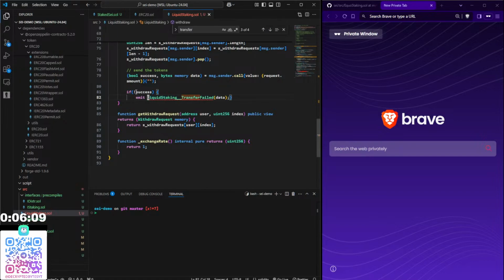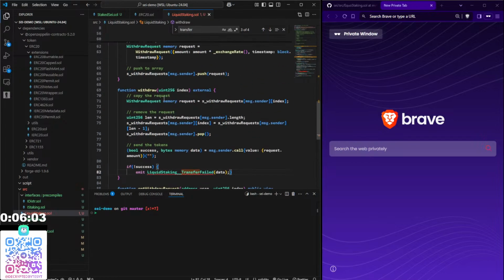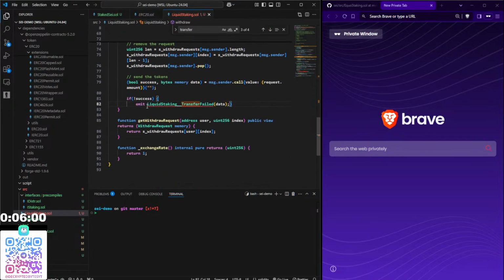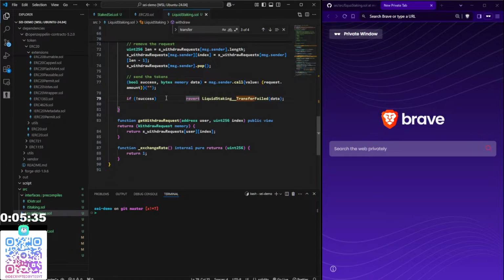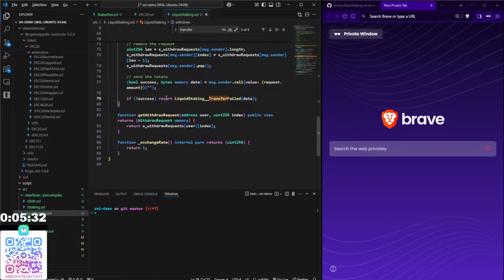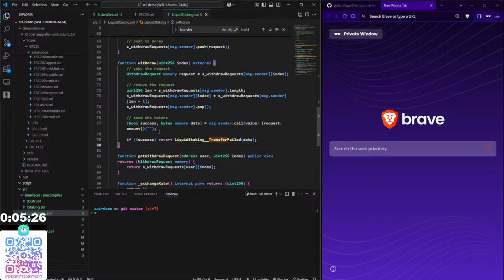Emit expression. No, revert. Can we write that in one line? Yeah, we can. This is correct.